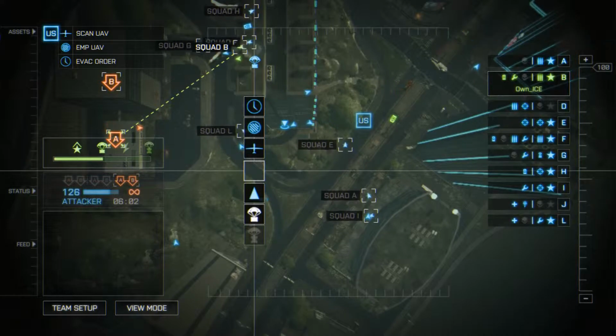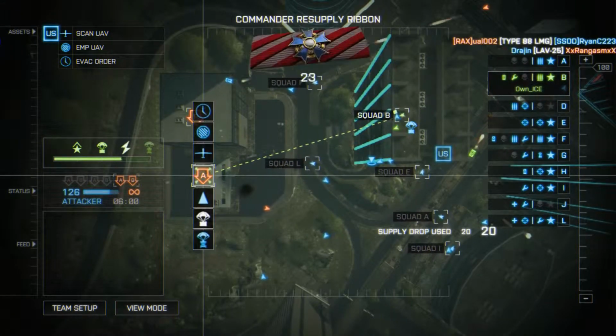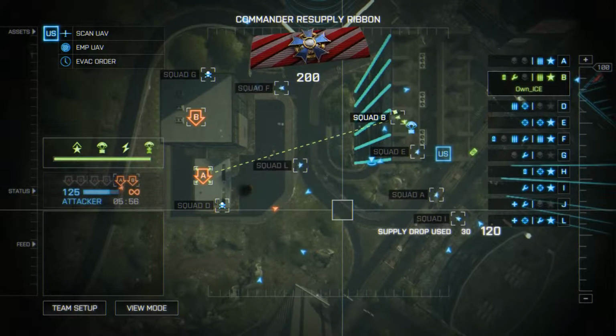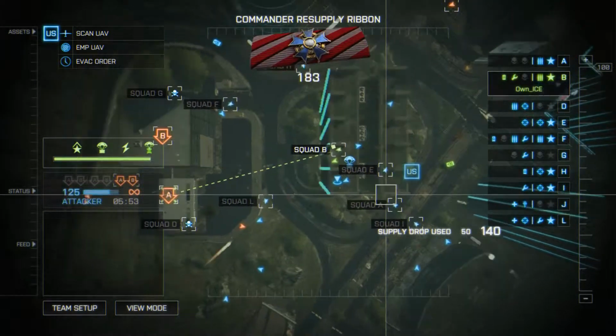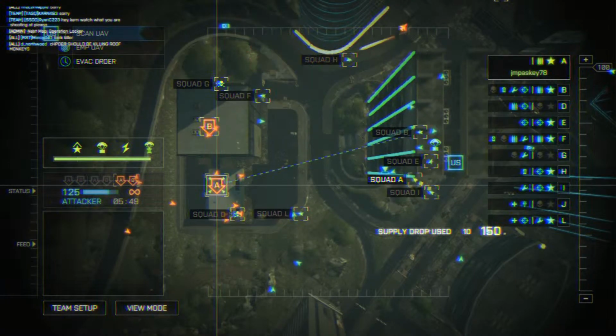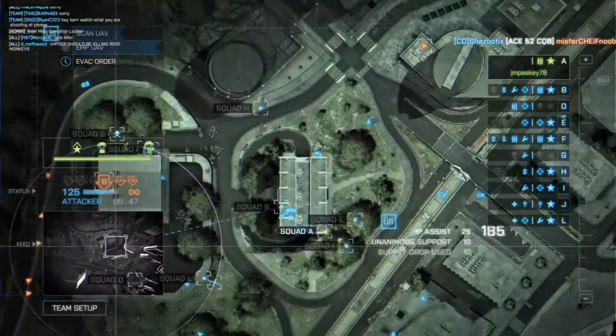I was gonna drop them a car, but I can't now. Oh, no, yes I can. Here we go. They're using the supply drop, see? Oh, see the jet there? I think it's really cool how they did this.